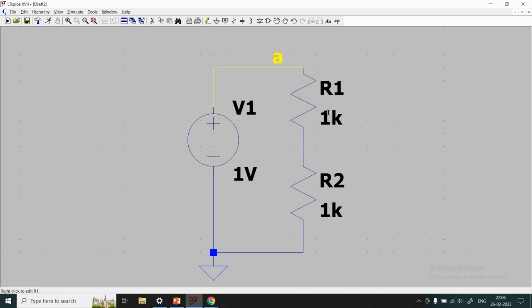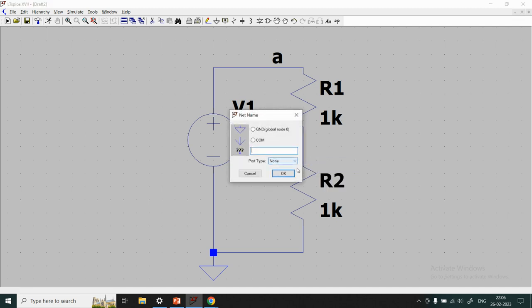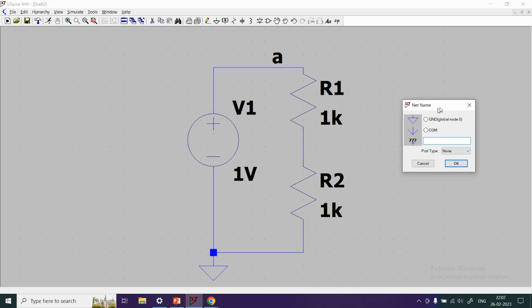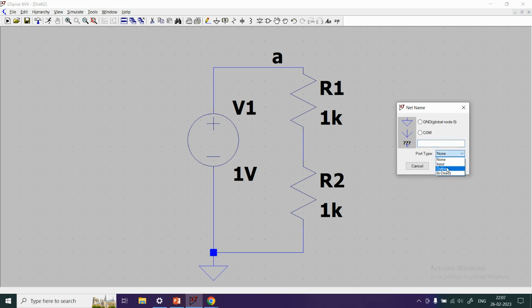You see now. Now, again, I hit escape button on the keyboard. Now I want to name this wire. So I right click, which wire is this one? So I want to just name it. For example, right click, click label net, and I have this option. I define, I say this is the output of my circuit. So I click the port type output, click OK.